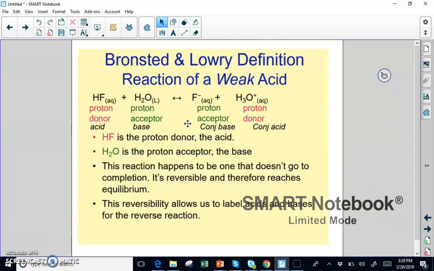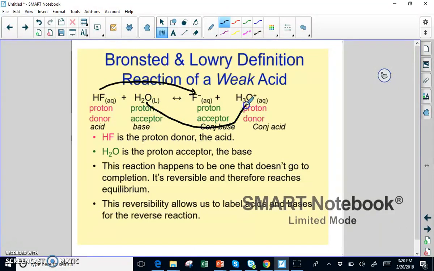Now we're going to look at an example of a Bronsted-Lowry acid reaction. Always on the AP exam, they ask you to identify what is acting as a Bronsted-Lowry acid. So if we take a look at HF, and what it becomes in the reaction, let me get the pen out. HF becomes F-. It has lost a proton, so therefore it is acting like an acid. If we look at what happened to water, water gained an H, or gained a proton, and so therefore it is acting as a base in this example, gaining protons.